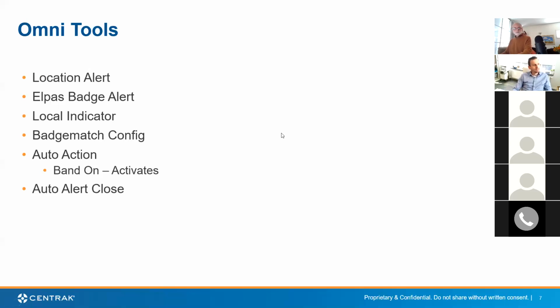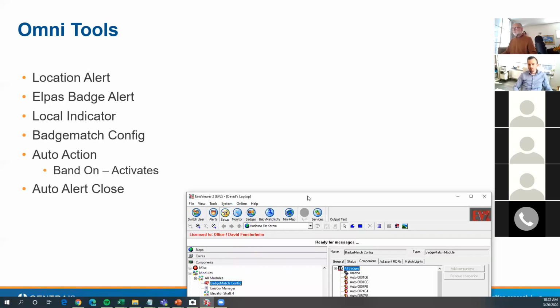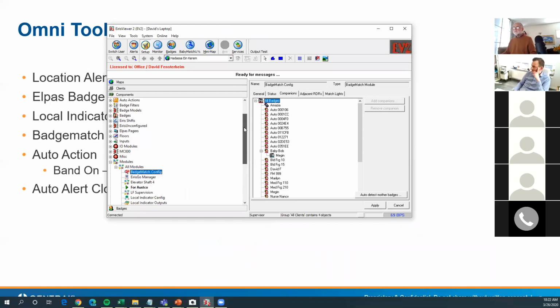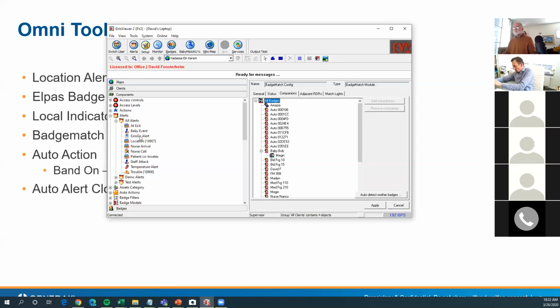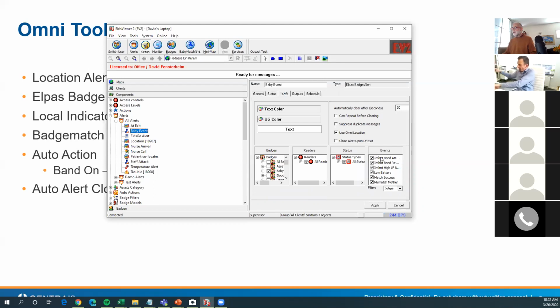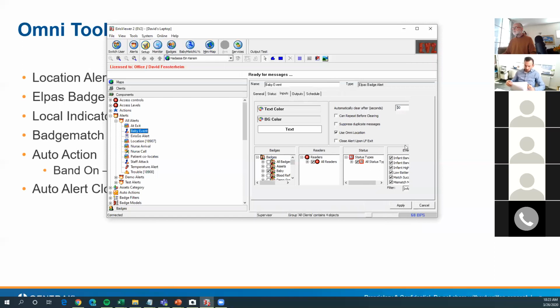See if I can do this. Here. So if I look in my alerts, and I look at my Elpas badge alert, here I have the various events that are transmitted by a baby tag.